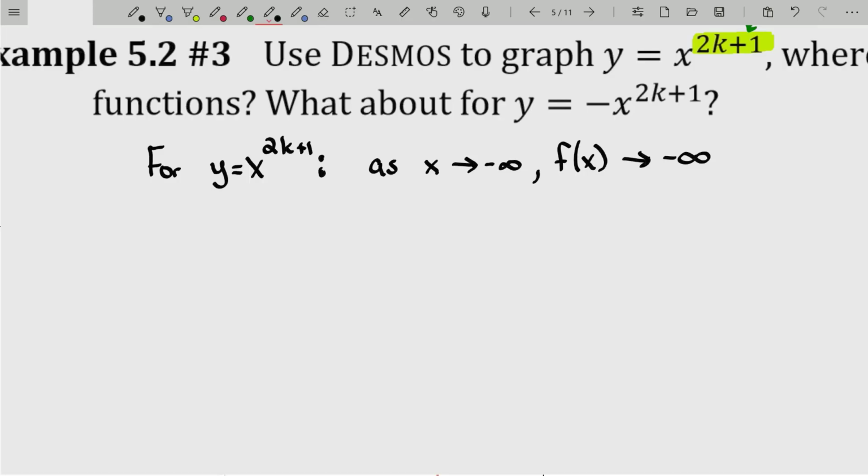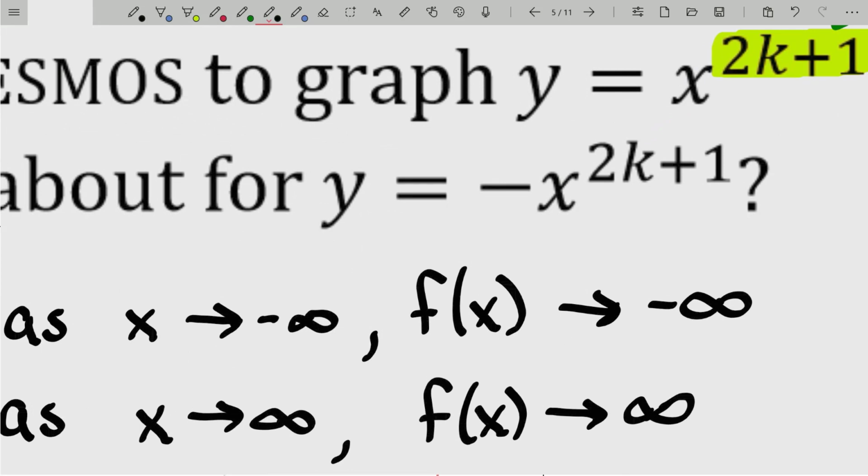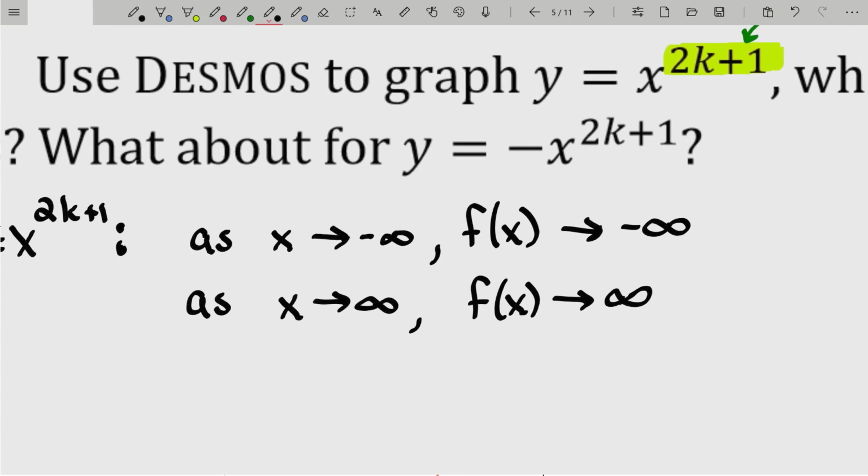So this one was slightly different, right? As x went to -infinity, the y values or function values fell to -infinity. On the other hand, as x went to +infinity, the y values, again, function values, rose to +infinity. And now we can go ahead and look at the opposite of that. So we're going to look at y equals negative, but you already kind of know what's going to happen because you have exposure to transformations of functions. This is just going to be the same old function we just graphed, but rotated about the x-axis.